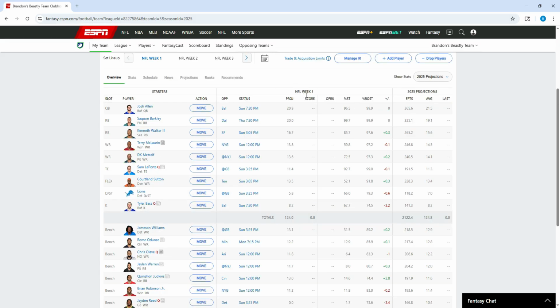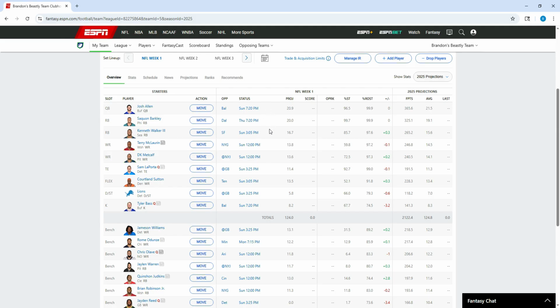So it shows us some of the NFL Week 1, who they're playing against. Here's the time. That's important, the time and the day, because the week starts on Thursday. There's Thursday night games, there's games all day Sunday, and then there's games Monday night. So Thursday is the beginning of the week through Monday. You can move players around freely whenever you like for that week, as long as one of the players in the move has not already started playing.